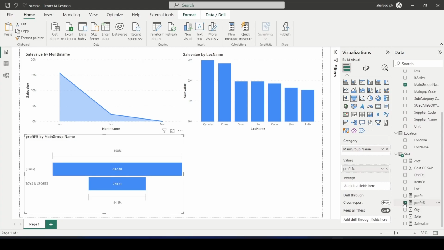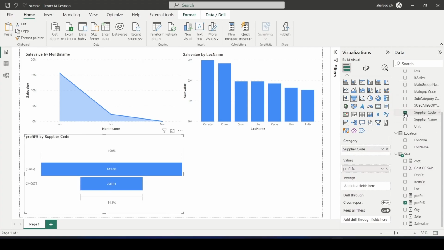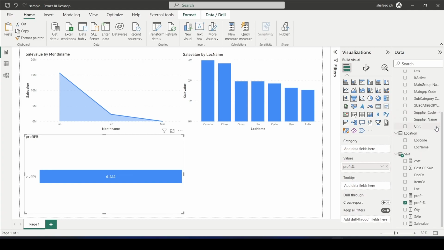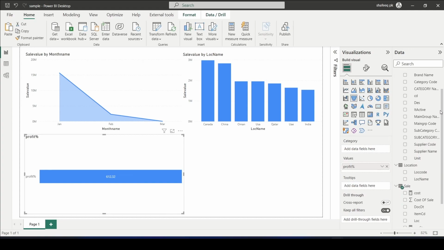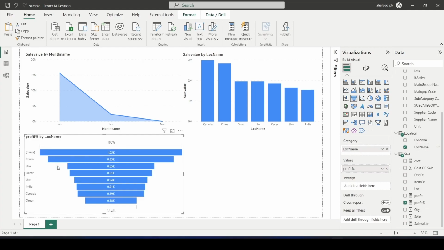So I'm putting it like this. So our groups are available. So I will give location and profit percentage like this one.